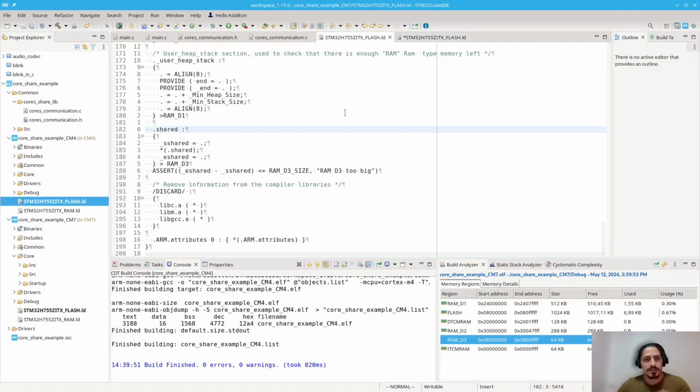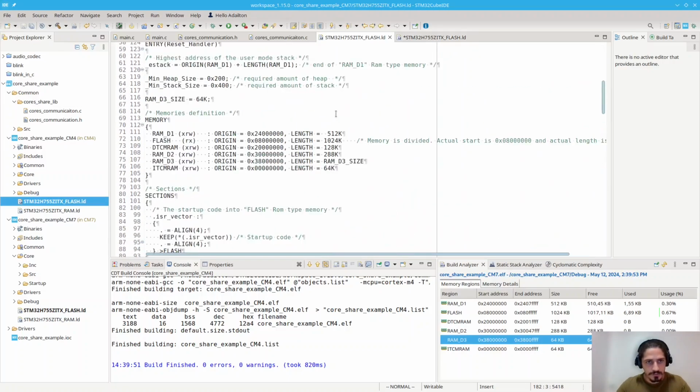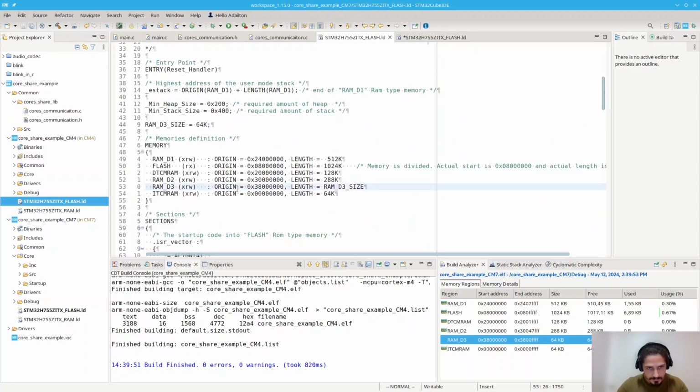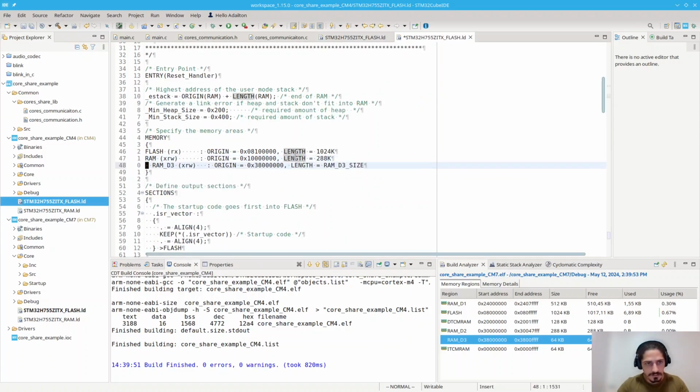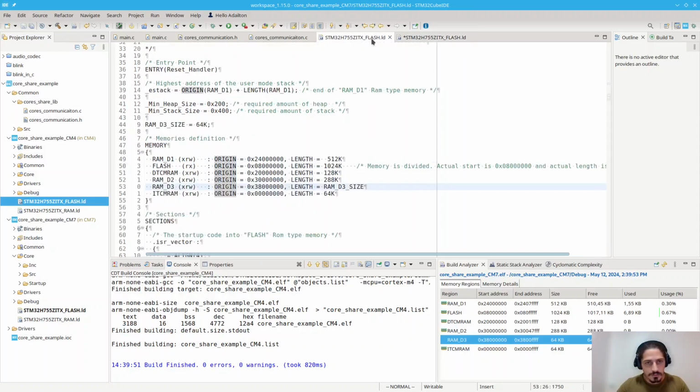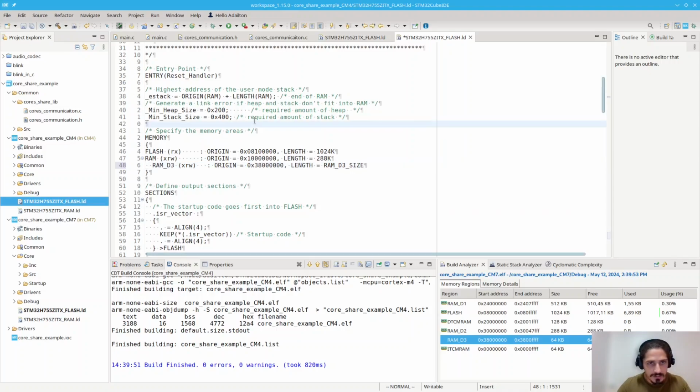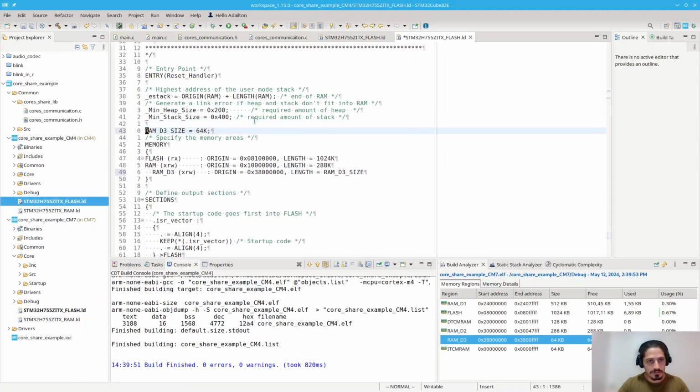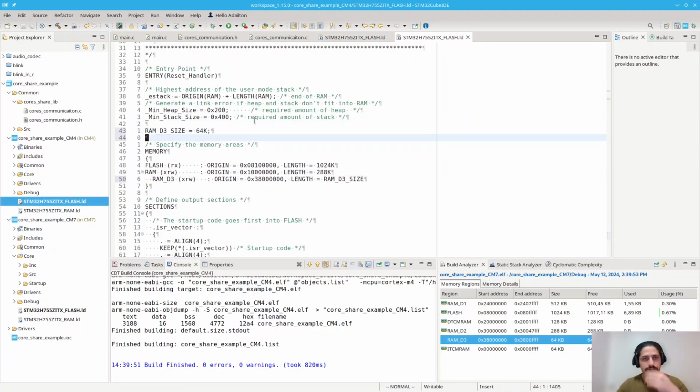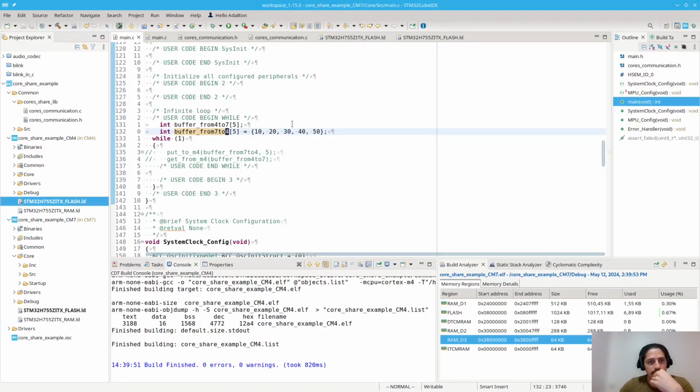But first, let's also define the memory for RAM D3. And this, and paste it here. And also this label, and let's paste it here. Okay, now we can keep going.